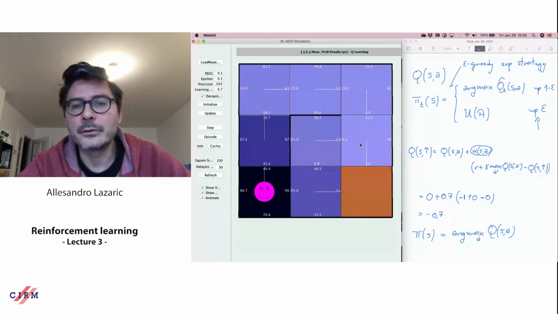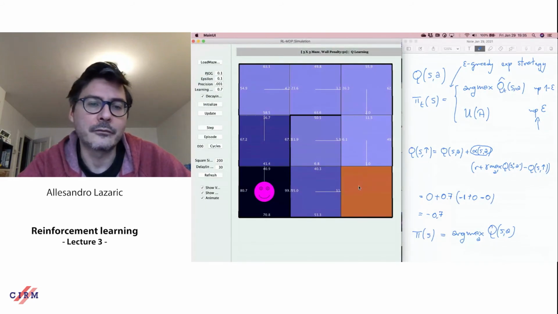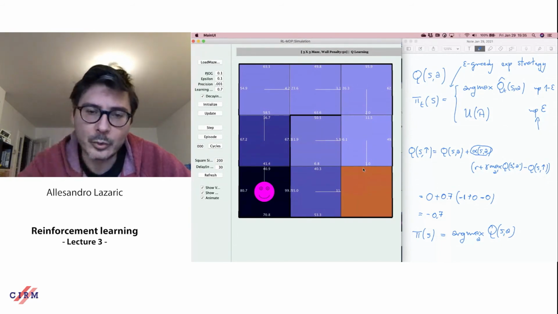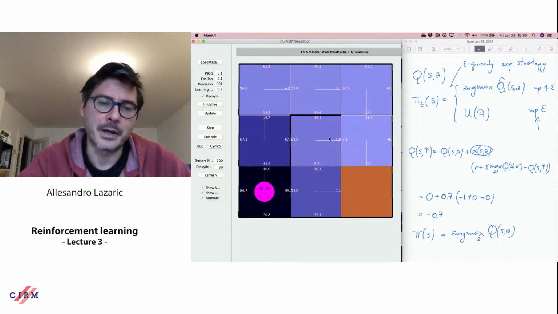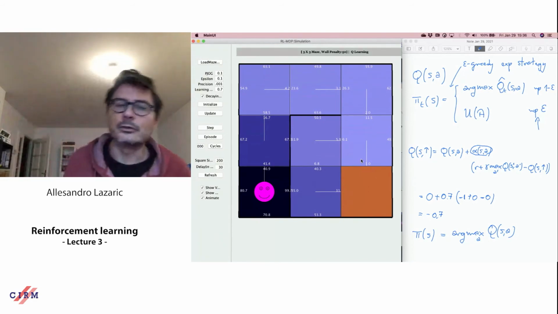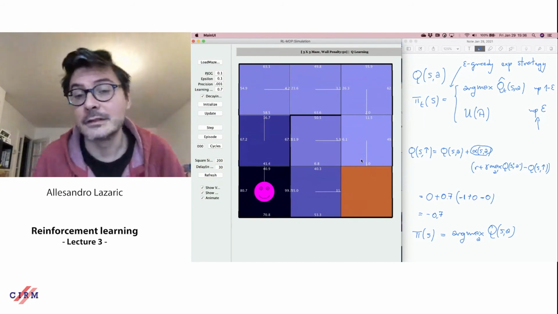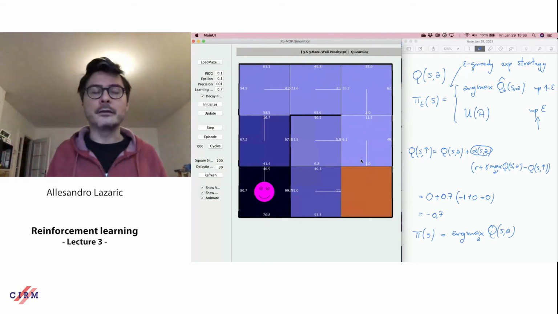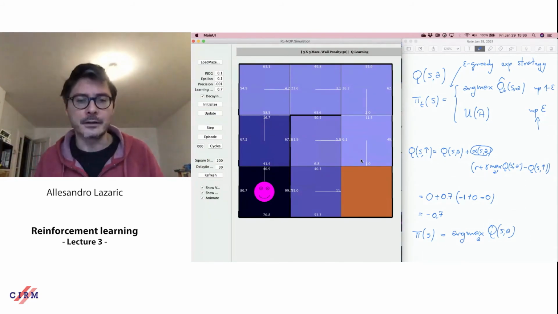And now, even if it happens that I get an unfortunate realization, hopefully learning rates are now much smaller because they've decayed. And so I will not shift this one too much as to change my mind about what is the optimal action here. Anyway, this is just to illustrate a little bit what are the difficulties that these algorithms are facing and why doing reinforcement learning is not trivial.